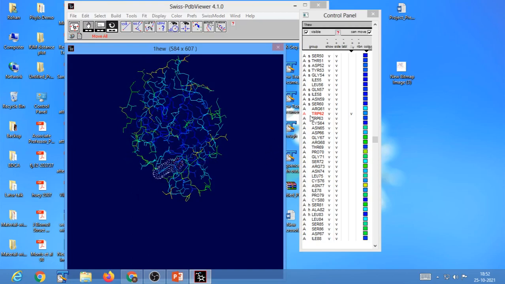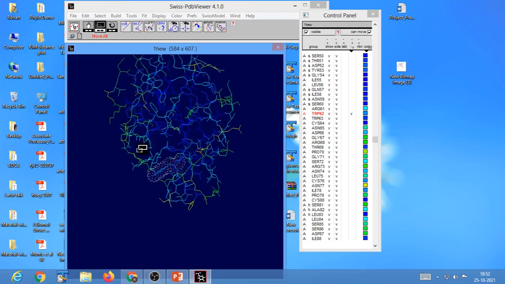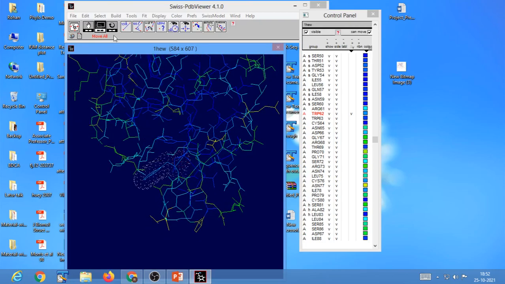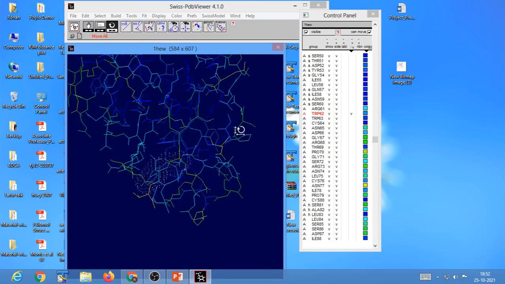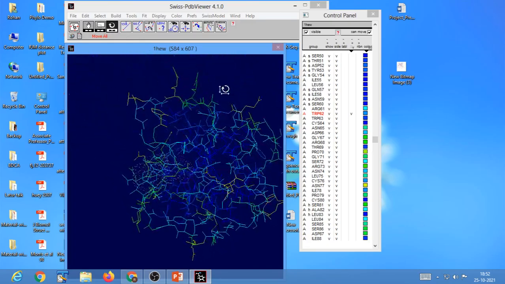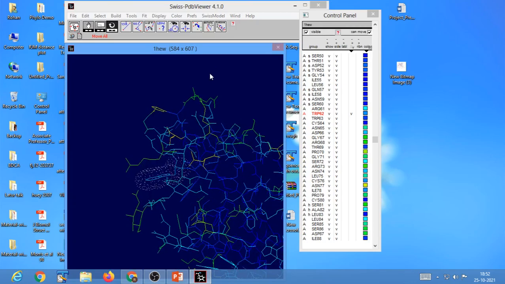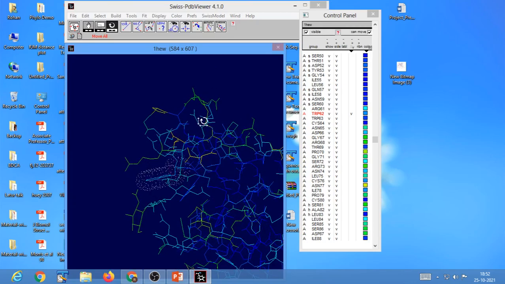Once you option click it, the rotation of your molecule would be around the residue that you have option clicked. The center of rotation would be this selected residue, and if I use this zoom button, your tryptophan molecule would be brought into a clearer picture. Now let me reorient so as to make my view very clear. So this is what it is, right?